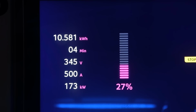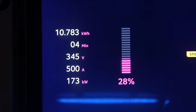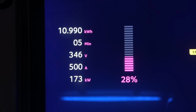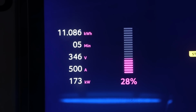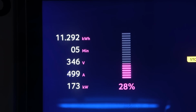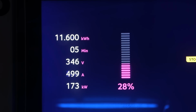We are now at Varberg, getting 173 kilowatt, 500 amp. This is the maximum for this car. Well, CCS2, at least for most cars like this, except for Tesla. But you see that we've been getting maximum speed now since we plugged in for 5 minutes. So it seems like there is a slight advantage. If we can, we should charge so we can arrive with 10-15%. So we can just boom.